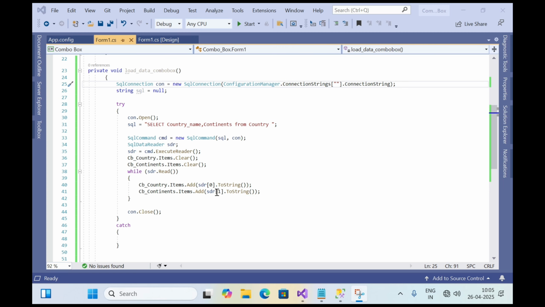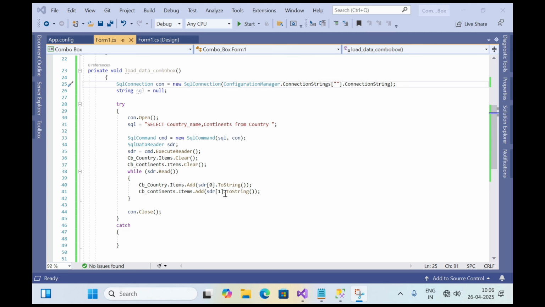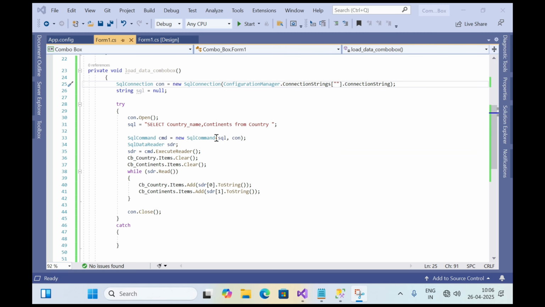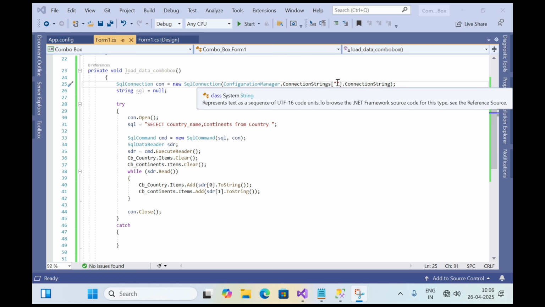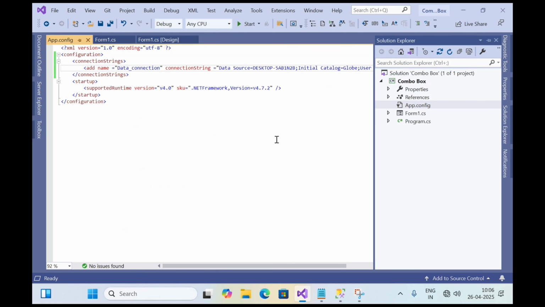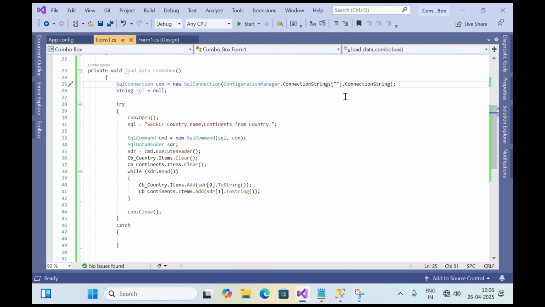In this, 0 and 1 are array indexes. Since arrays start with 0, 0 corresponds to country name and 1 corresponds to continent, and then the connection will be closed. Now I have to wrap the connection string name in this double quote, so click on the app.config file, copy this connection string name and paste it over this double quote.